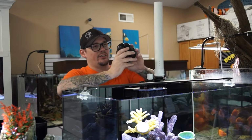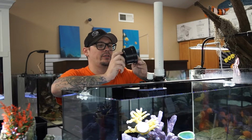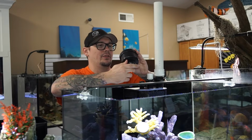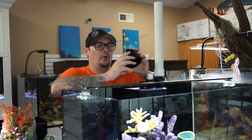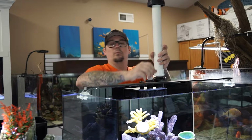What I really like is the silencer. This is one of my favorite overflow kits. This is available from DFW Aquariums for retailers, and you can get it at your local retail store, you can get it online. And I love these, the fact that they're quiet overflows. They keep the overflow systems quiet. And I wish we actually saw more of these available. So very simple, boom, clip on, boom, that's it.